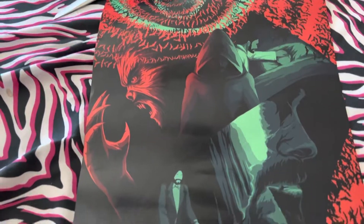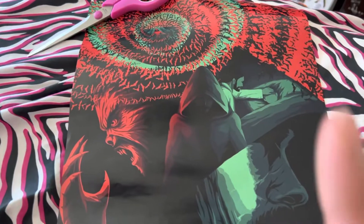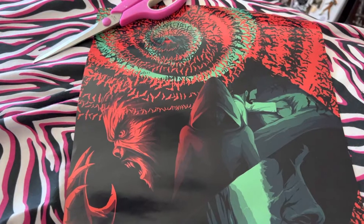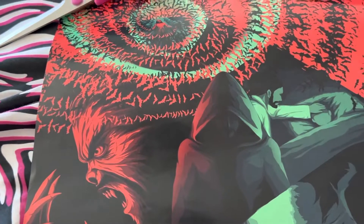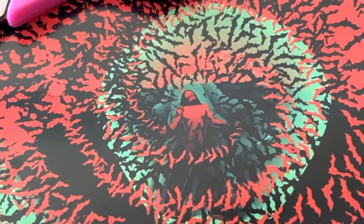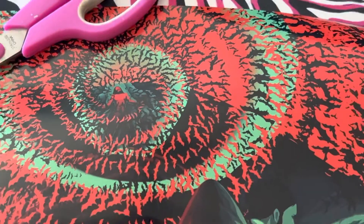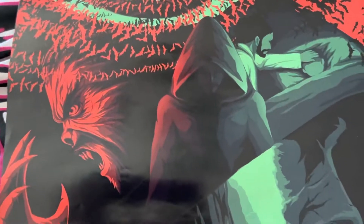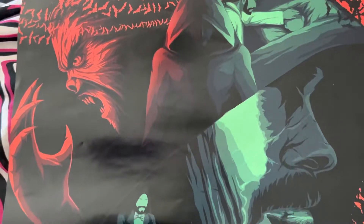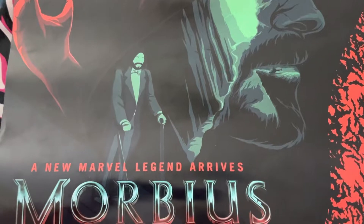Newest poster in my collection — we've got Morbius. Yeah, this is a dope poster. I actually have this on my laptop; I saved it because there were a ton of posters put out for it. At the center of that, it's really beautiful. I love the color on this — absolutely gorgeous work. I don't know who the artist is though; I'm gonna find out. Yeah, this is really good work.